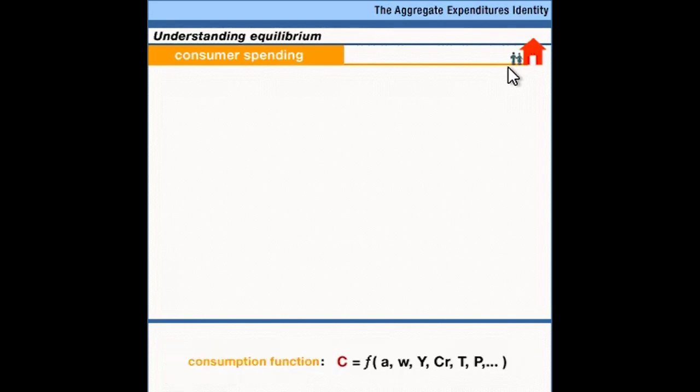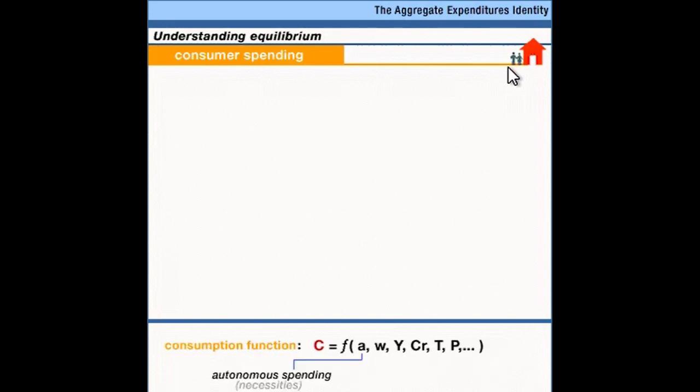This is the stuff that you have to buy, no matter what else is going on in the economy. This is food, clothing, shelter, your basic necessities. This is stuff you would go into debt to buy, even if you had no income. The second component is your wealth. When your savings is bigger, you have more money in your mutual funds, you're more likely to consume. Next, income. The higher your income, the more you have to spend.